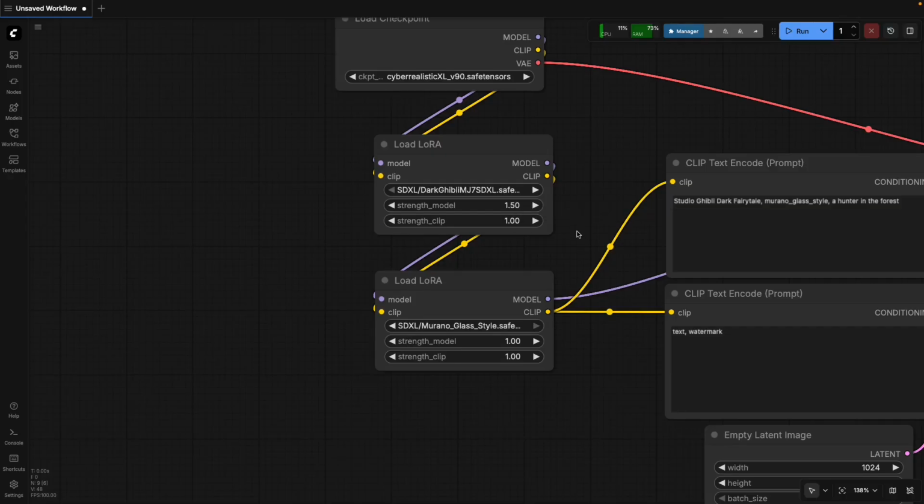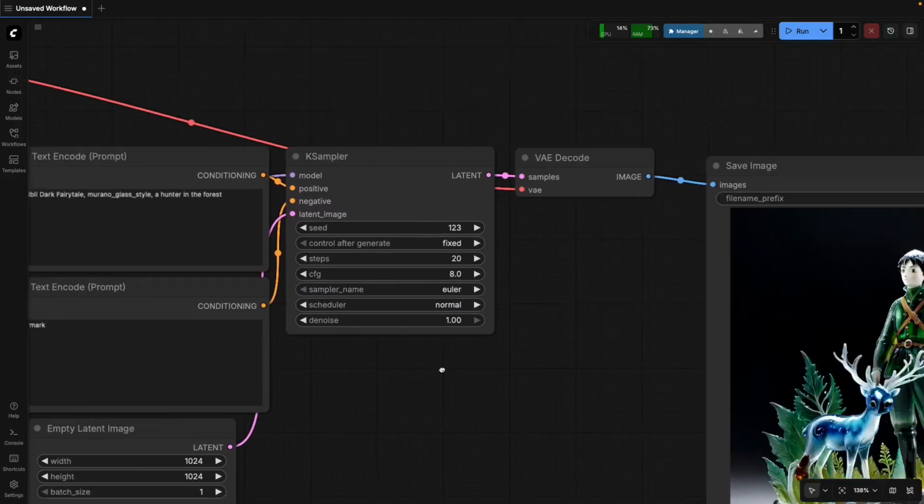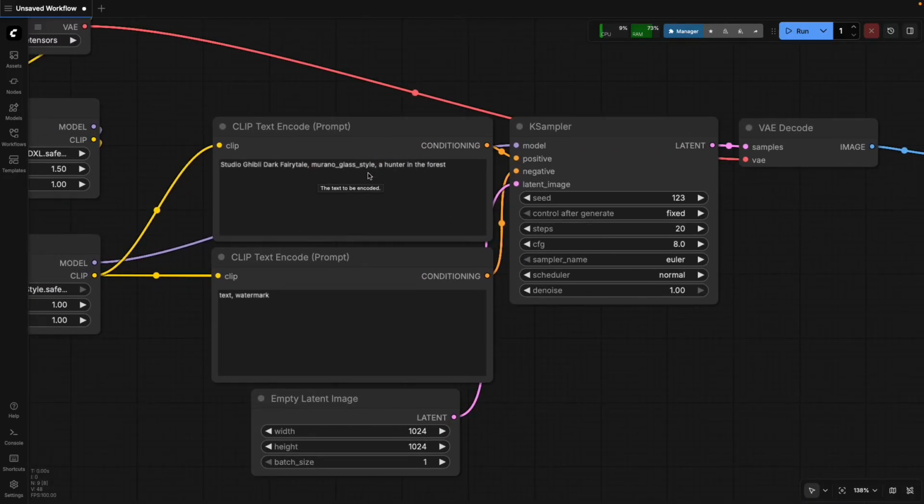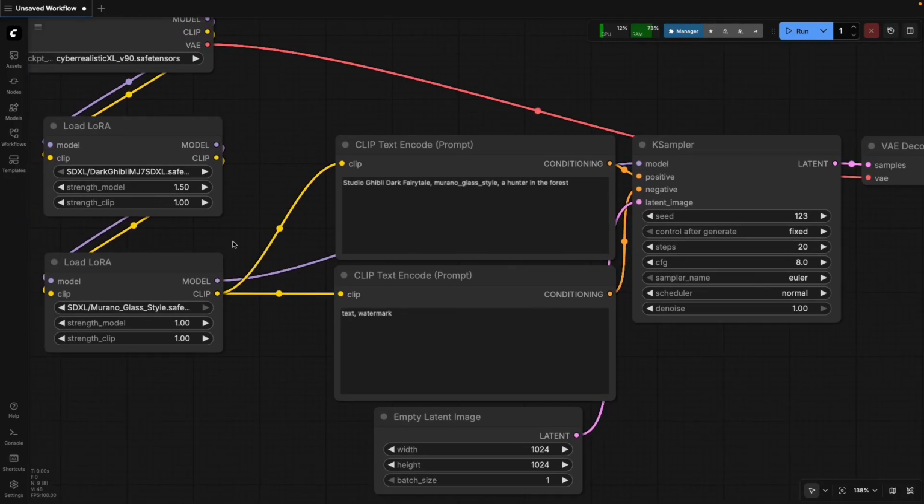And clip is going to be a little bit different from how we are adjusting model, in that it's not really going to change the look of what we're generating. It's going to change the way that we're interpreting text within our clip text encoder. So that's going to change the meaning of words. And this is particularly useful if the LoRA brings in new ideas. So if there's a certain word that's very heavily associated in the LoRA, the clip might make more of a difference. But sometimes not even every LoRA will actually adjust the clip. So this may or may not make a difference.